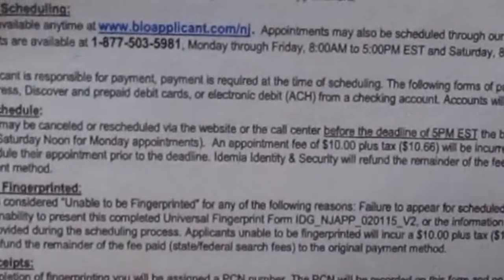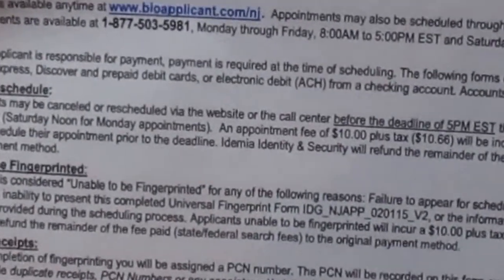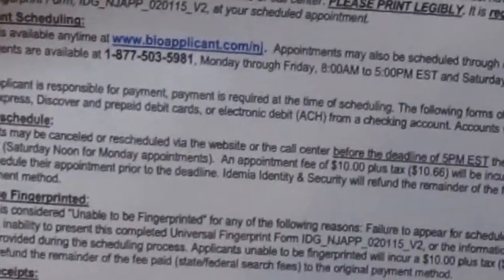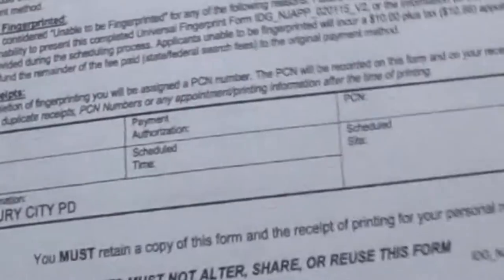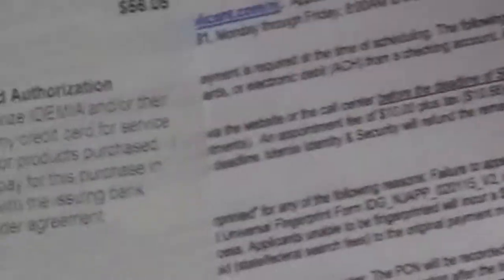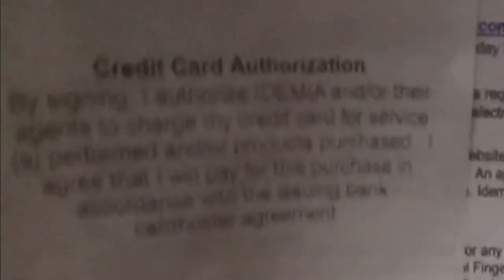I will be making videos about this. You're going to have to list your employer's address. During this process, the detective for my local police department did contact my work to make sure that I actually do work there. They take all this information, they run all this, and you are now going for your firearms license. In the state of New Jersey, it's actually still fairly cheap to get. The firearms ID is $5. The handgun license is $2. The most expensive part of this process is the fingerprinting, because you can't do it at your local police station. This cost me $56.05 to get fingerprinted.